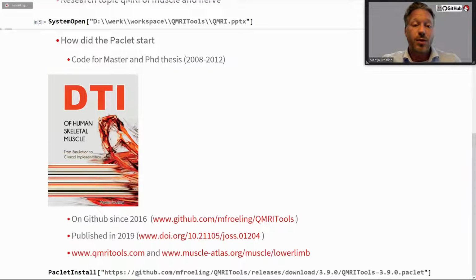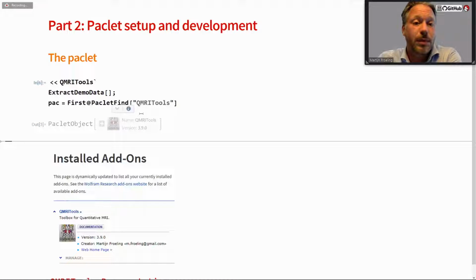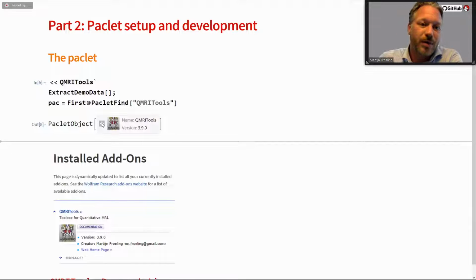And if you want to install it, you can directly install it from the GitHub releases page, where you can use this paclet install to actually install the paclet on your own computer. So the paclet also comes with some demo data. So let's start with loading the paclet. So currently we're at version 3.9, and it takes a while to load, and I'll explain later why it takes so long to load.